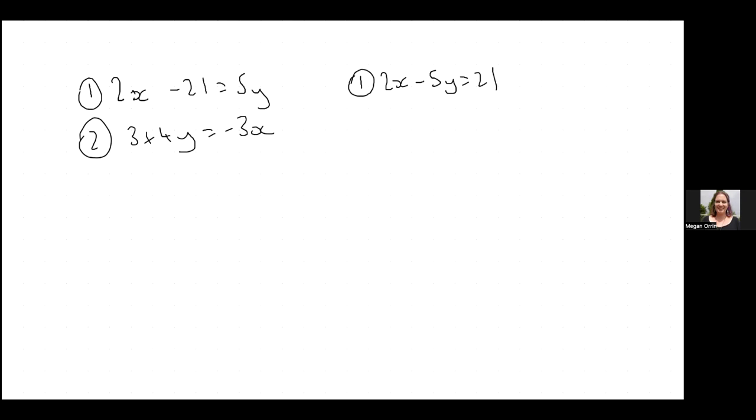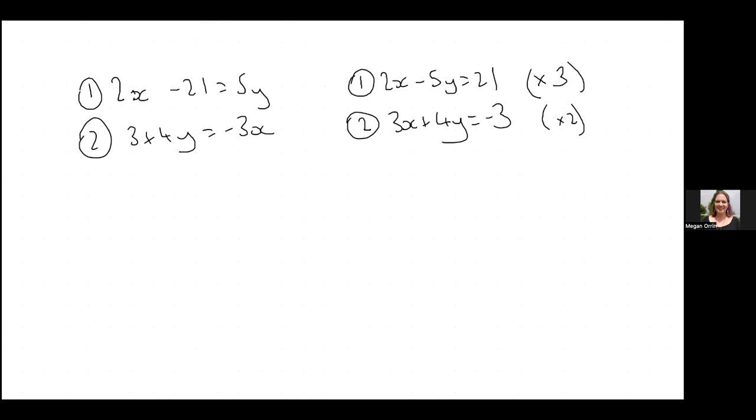Let's rearrange the second one. What does it look like? 3x plus 4y, right? The x comes over as an addition equals what? Minus 3. This comes over as a negative. All right, nothing matches. Can I multiply something to make it match? I have to do both of them though, don't I? I can't just multiply one of them to get what I need. So what should I multiply the top by? 3. And the second one? 2.